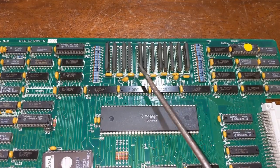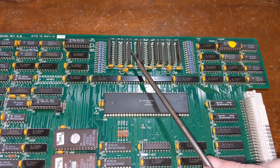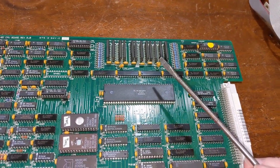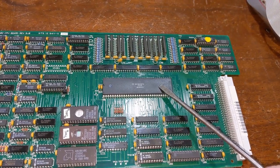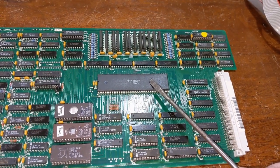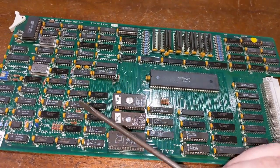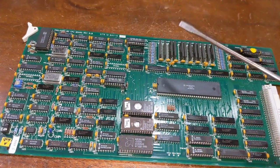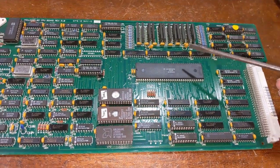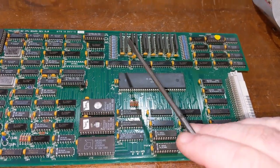The reason why it's looking like they're separate on the board is, in reality, they are. So the first 2 megabytes can be accessed by this main processor and only by this processor. See, the graphics card has a bus master. It's also got another 68010, and it can act as a bus master. So it can read and write from this memory independently from what this CPU is actually doing. Unless it's trying to access the same location at one time, then this one will pause because there's logic circuitry over here that's responsible for doing that. But I can show that in the schematic and talk about that a little more in a more detailed video if it's something you guys want me to do. Because I don't want you falling asleep halfway through the video and be like, this is boring. Anyways, this is the first 2 megabytes.